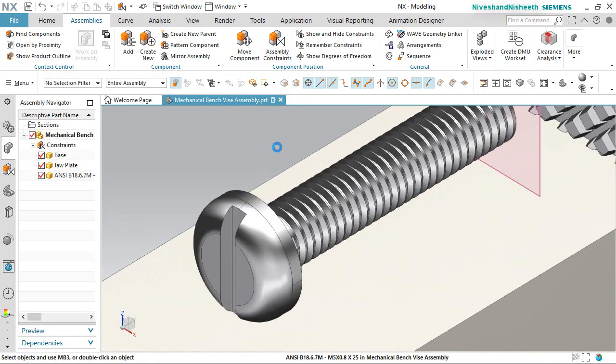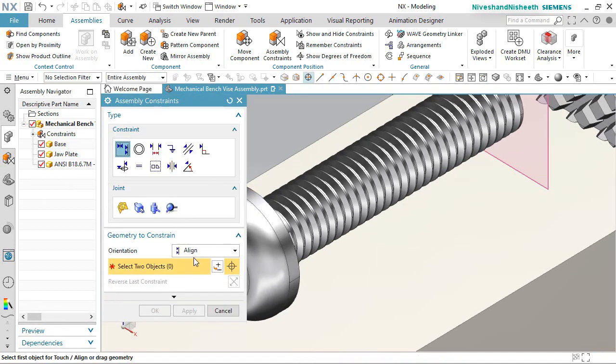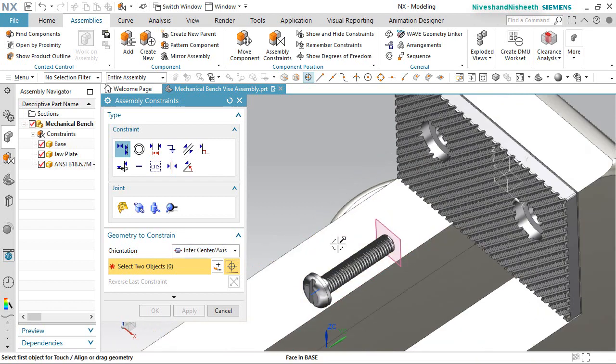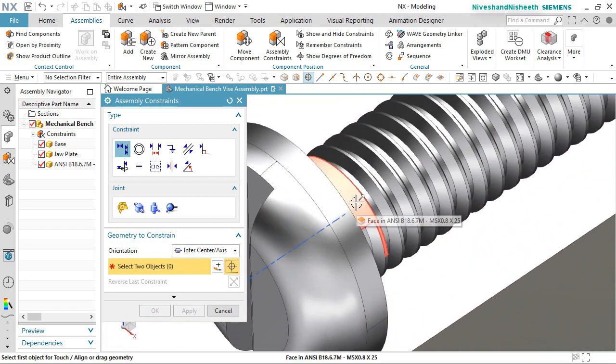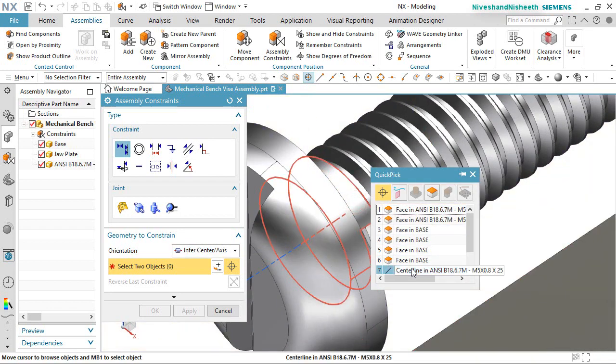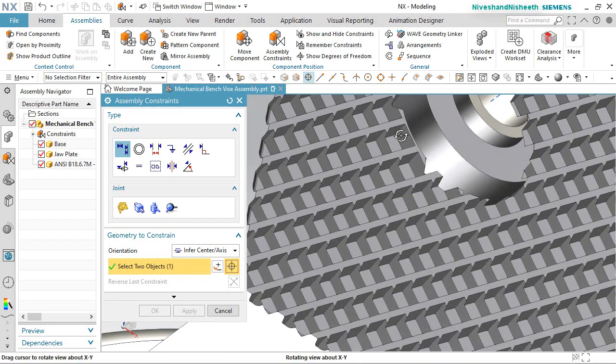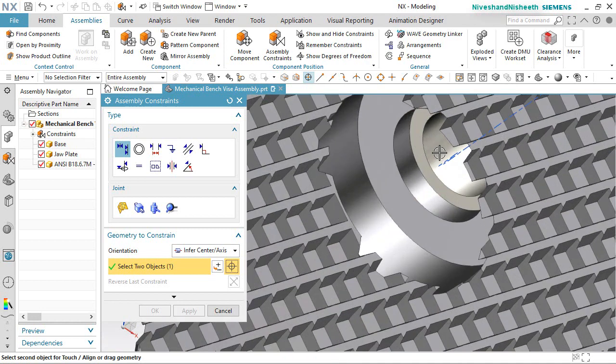Activate the assembly constraints command. I select the Infer center axis constraint, and then I will select the axis of the screw and the hole axis of the jaw plate, and apply the axis mate between them.